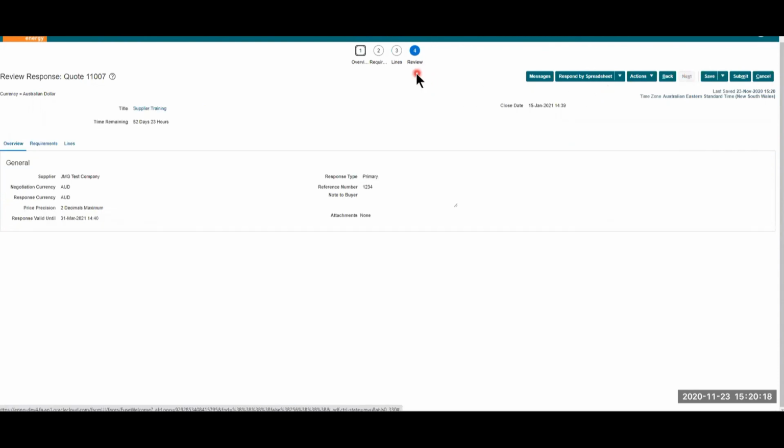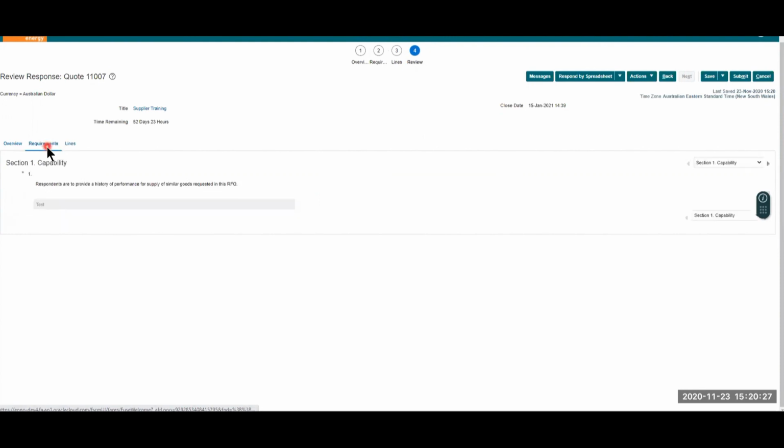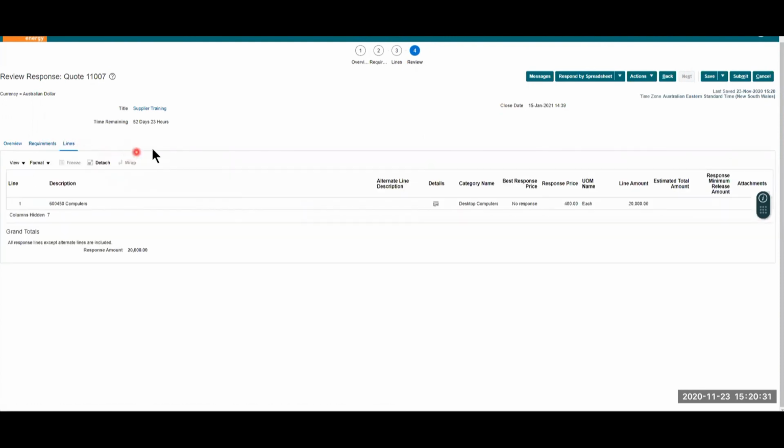Now we are on the final train stop, which is to review our entire response. You can review each of the tabs by clicking on the links to review your work. Once satisfied, you can click on Actions and Validate, and the system will check if you have made any errors or omissions.